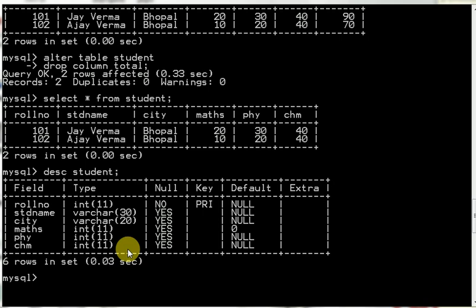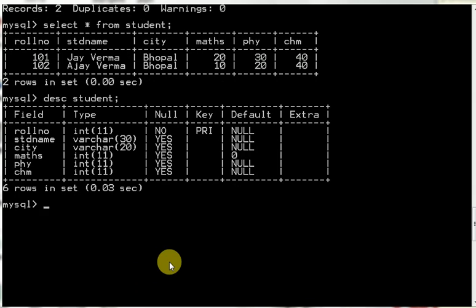So with the help of drop you can remove the column. So in the alter command we use modify, add, change and drop column. There are 4 types. Now the next, drop table.